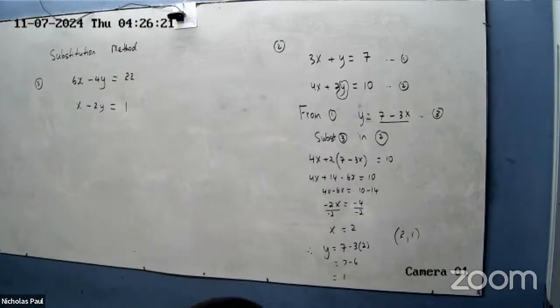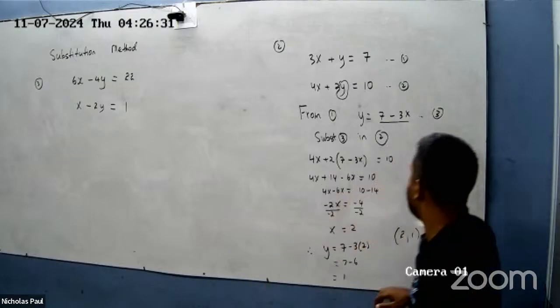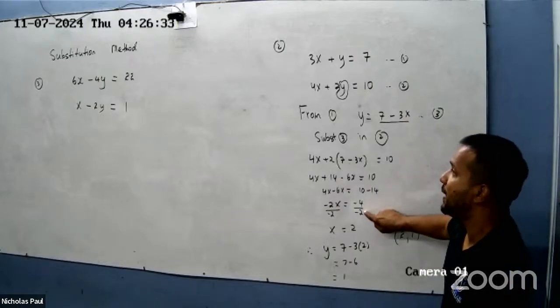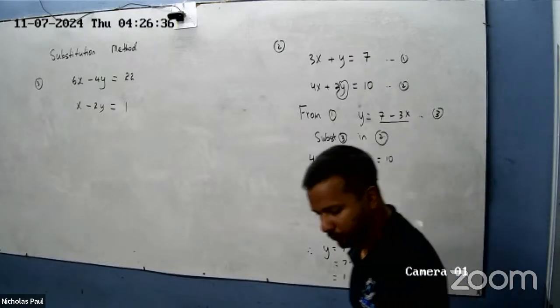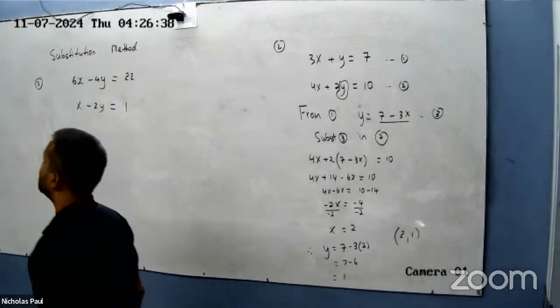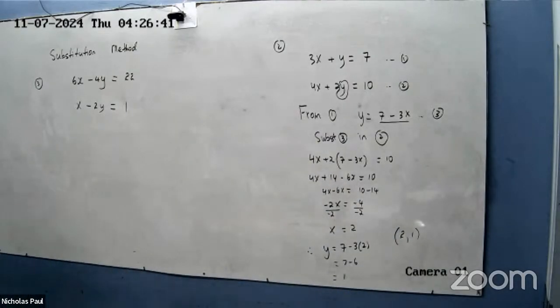All right, let me see who else is online, guys. So when you divide a negative by a negative, remember that, right? A negative divided by a negative is positive, right? You can always check it with the calculator as well, just check the value. Okay. Take your time, try the next one.